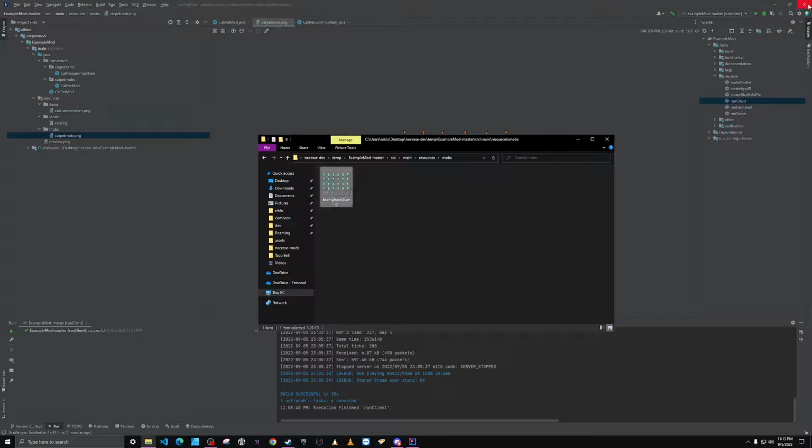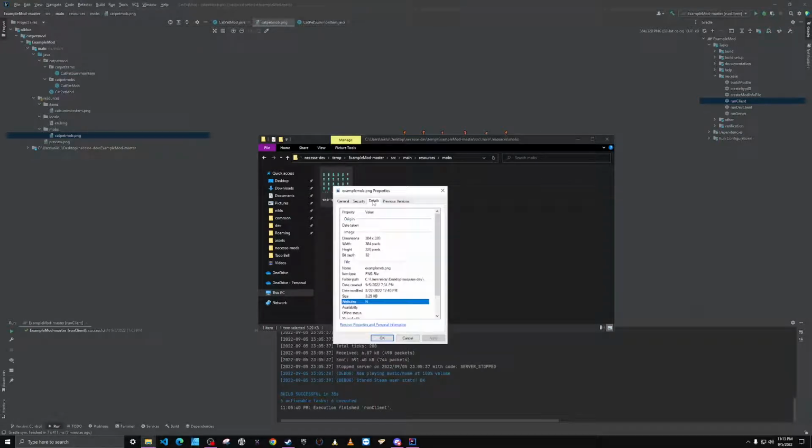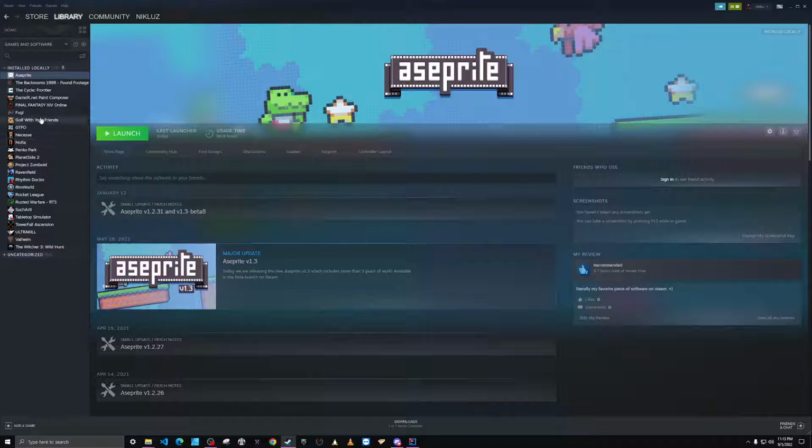So the way to do that is first I looked at the properties of that file and I got the size, the dimensions, 384 by 320. Now you're going to need this software, at least this is what I use, the Aseprite software, or I think it's called LibreSprite. There's a free version of this program that I posted about in my first video, and I'll also put a link in this video for it. So this is the program I use.